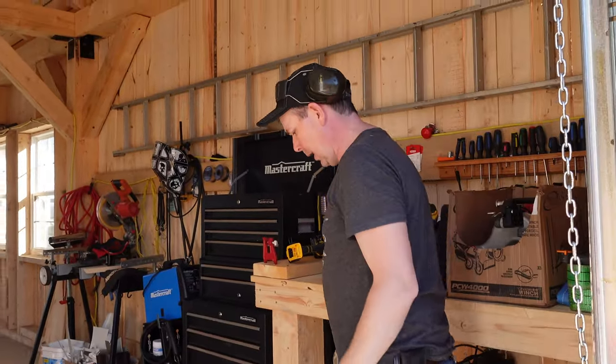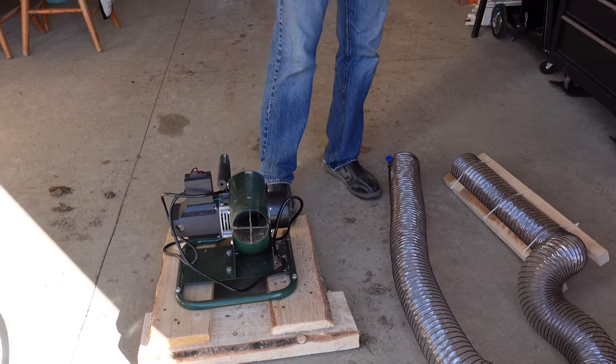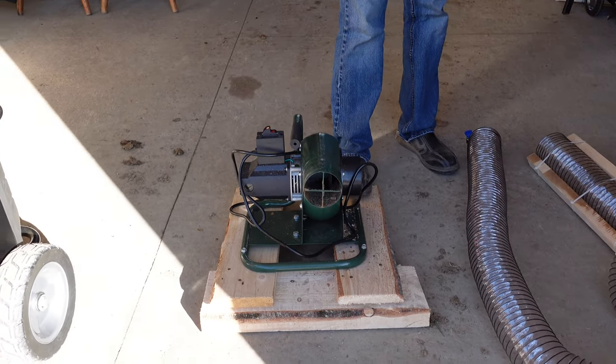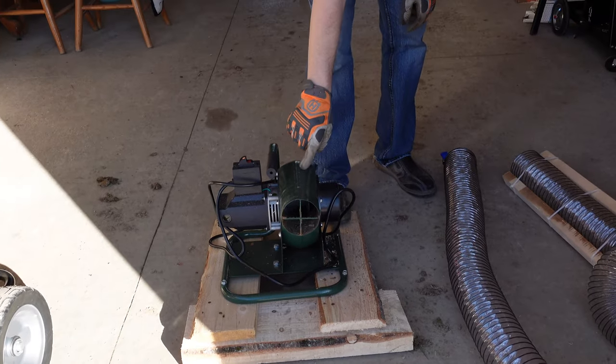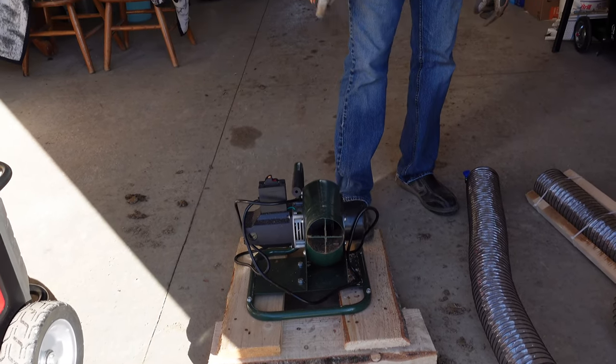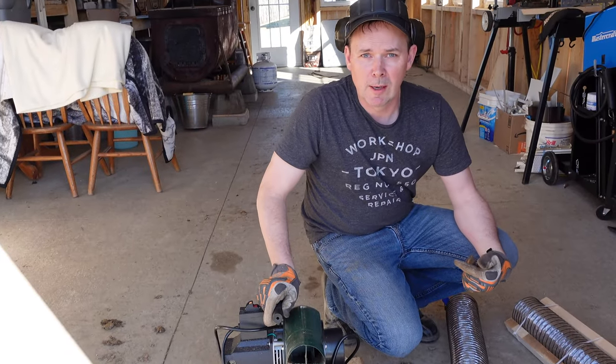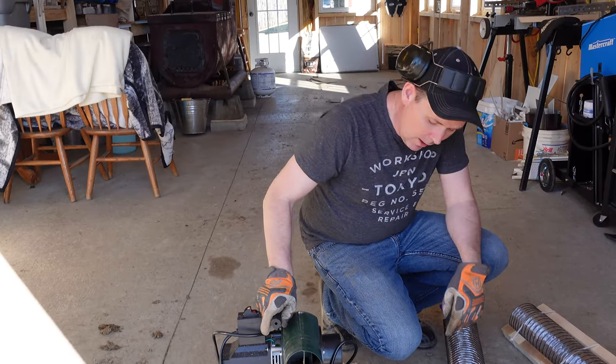Okay, so this is the little blower that we ended up buying. It was the cheapest one that I could find, and it looked bigger in the picture than it actually is. This is probably only about 12 inches high and maybe 12 or 14 inches wide. But the ad said, don't let the small size fool you, and it reminded me of myself when I was growing up, so I bought it anyway.